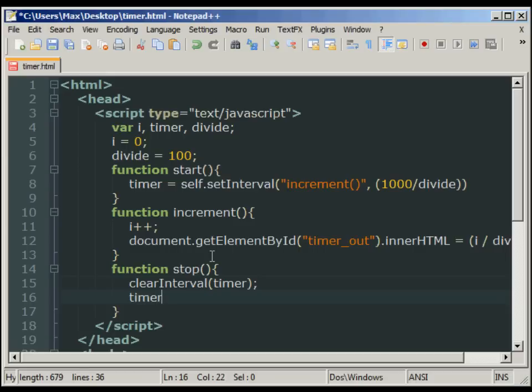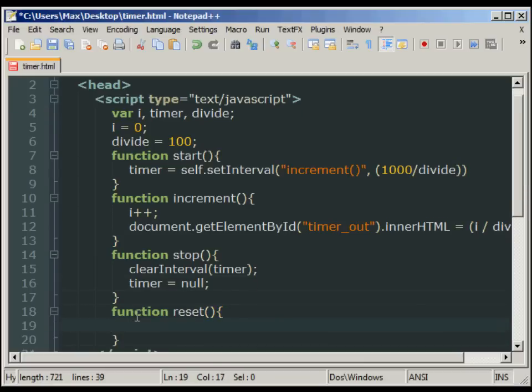And we're gonna say timer is equal to null, just to make sure that it's clear, and then we're gonna make our function reset, which is really simply gonna stop it, and then it's going to set I equal to 0. So then you'll have to press start again to start your timer.